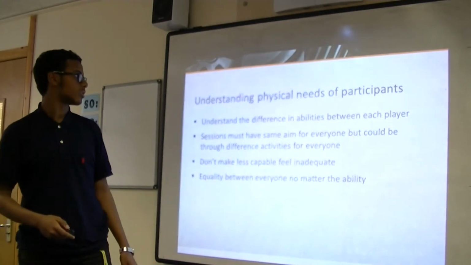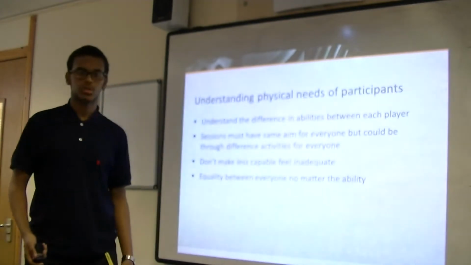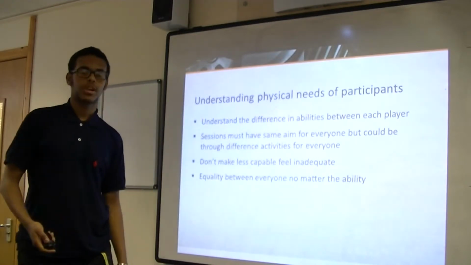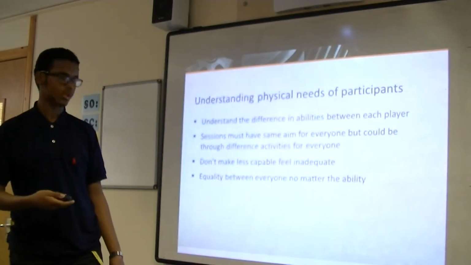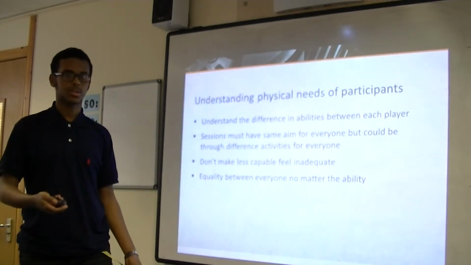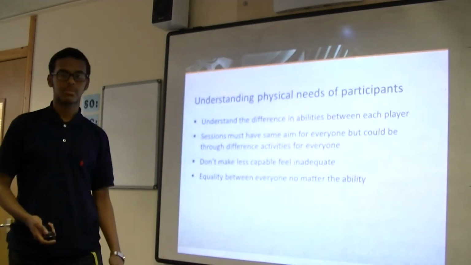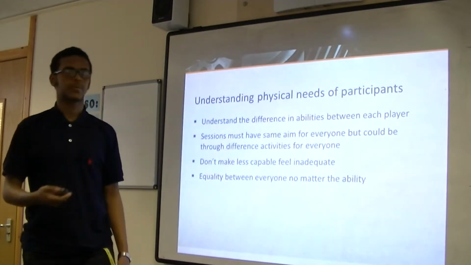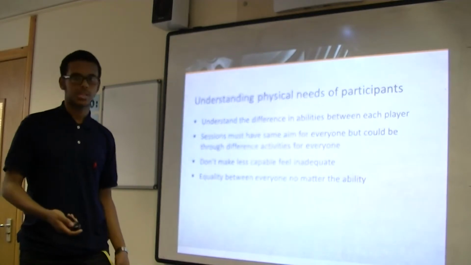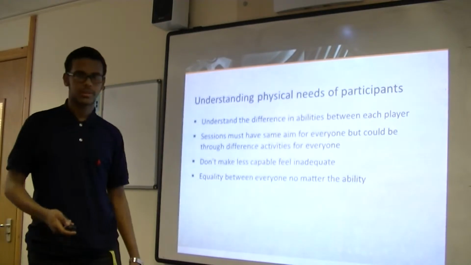And the last quality is understanding the physical needs of participants. You need to understand again that there are different abilities amongst different players. The sessions and drills you hold must have the same aim for everyone, but through different activities, because some players learn through different techniques and sessions, but the end aim must be the same. And those who don't have the same ability as the better players, you've got to make them feel wanted, make them feel they have something to show to the team, and don't make them feel inadequate due to the better players. So show equality amongst all the players, no matter their ability.